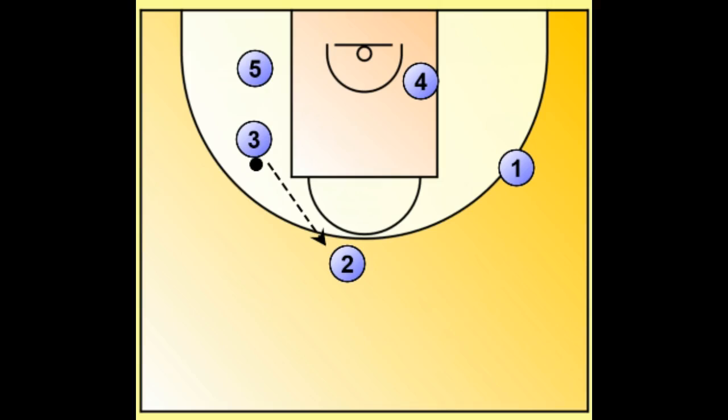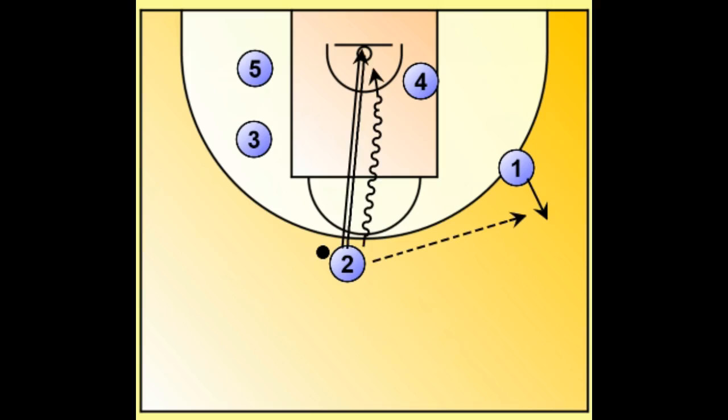For the sake of this, let's see 3 passes back out to 2, so that we can see how the continuation keeps flowing. Like I said, once we go on one side and we don't score, we immediately swing the ball back over to the other side and attack that side now. So the ball gets kicked out. Now 3 is going to cut through the lane. Well, first 2 has an option. He could shoot off of it, or he could drive, because it will be open. And he can also swing it over to the 1.